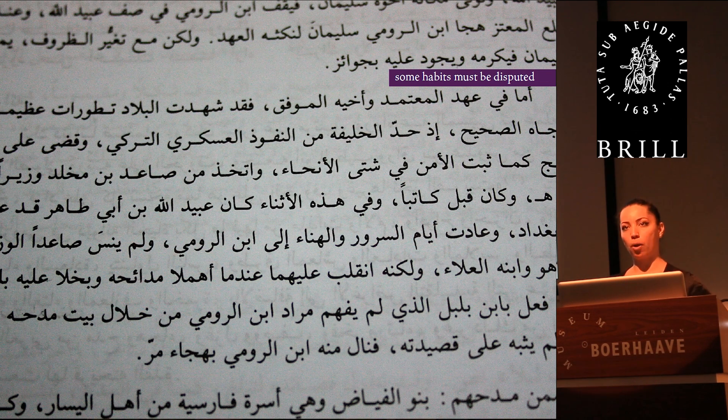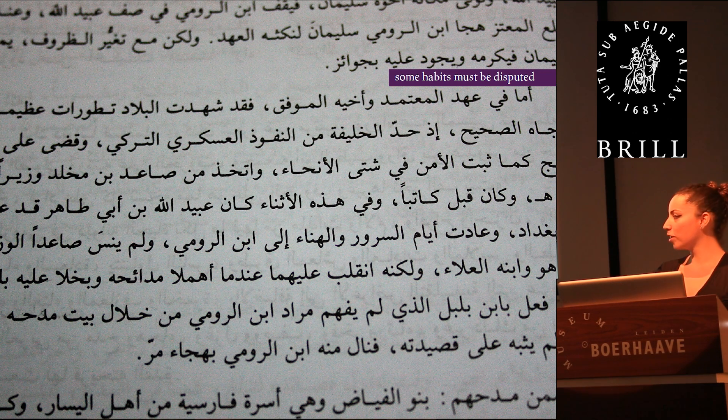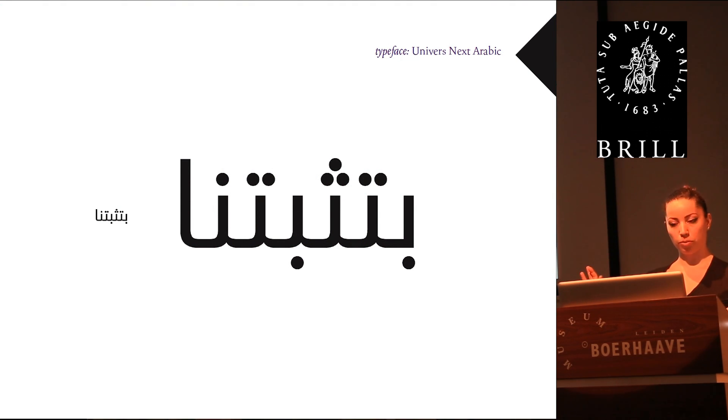So I tell them there is a problem, we need to change it. But someone said, we're used to reading these kinds of forms. I took a deep breath and remembered a word: bitethabbutina. This word has different letters that share similar forms and are repeated in one word, and here you can see that the repetition may cause some issues because they look very similar.